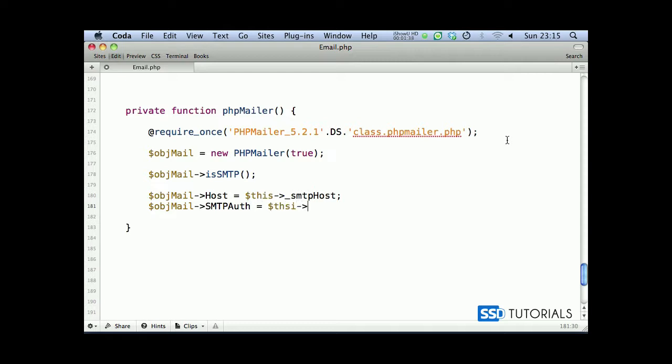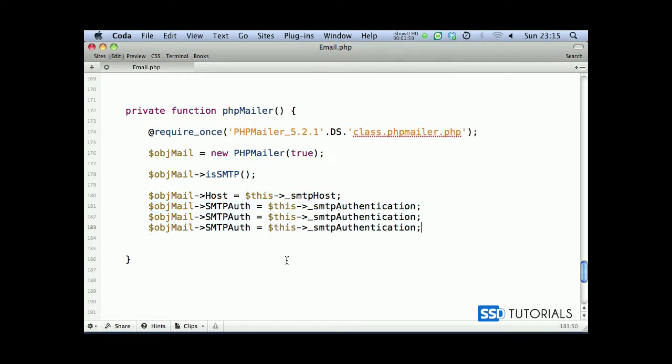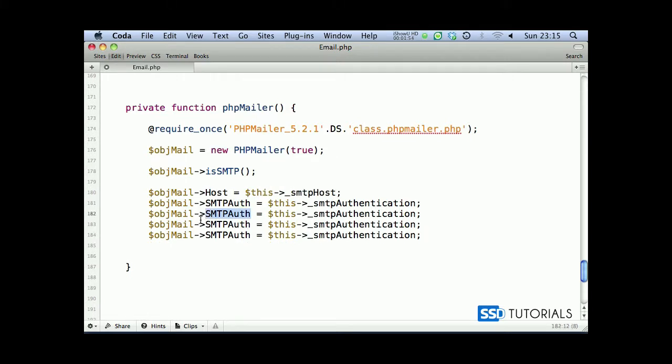And it's going to be this underscore SMTP authentication. And let me copy this rather than typing this all over again. Paste it a few times underneath. So you have authentication. Then next one is port, and it's going to be SMTP port.